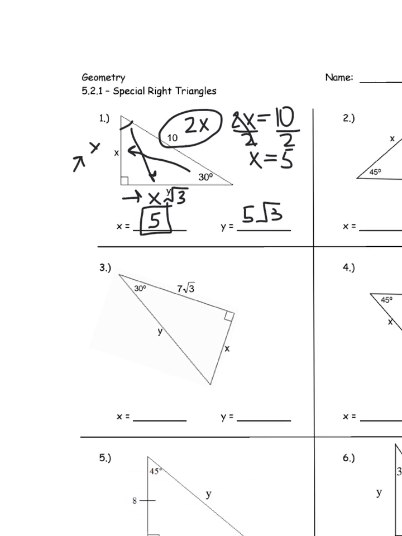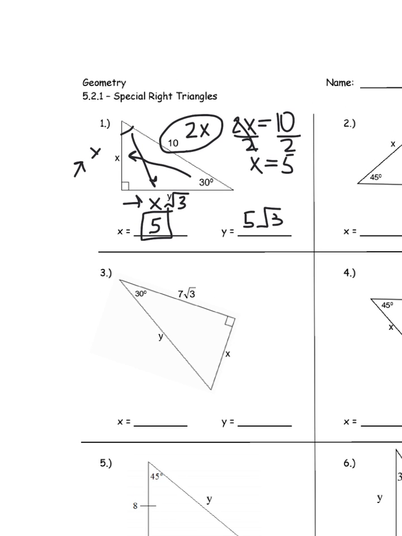If we move on down to number 3, it looks like we've got another 30, 60, 90 triangle. So again, labeling the sides. Across from the 30 degree angle is going to be our X side. And then it looks like this is our 60 degree one up here because our right angle is already marked. Across from that is going to be our X square root of 3 side. And then our hypotenuse is going to be our 2X side. The side that is labeled with a number already is this one right here.